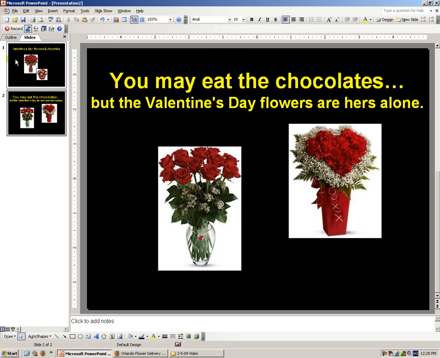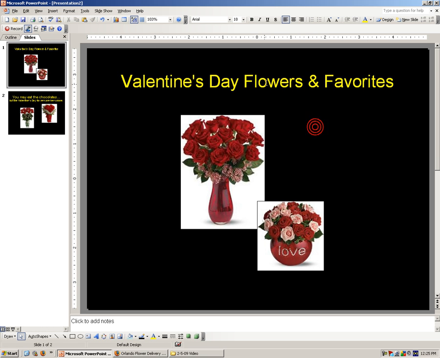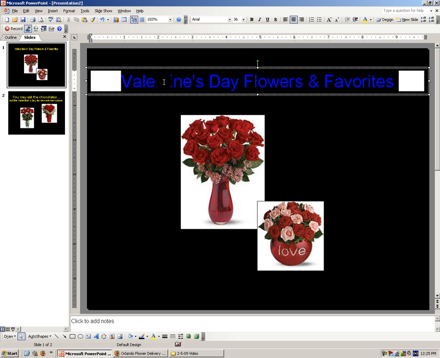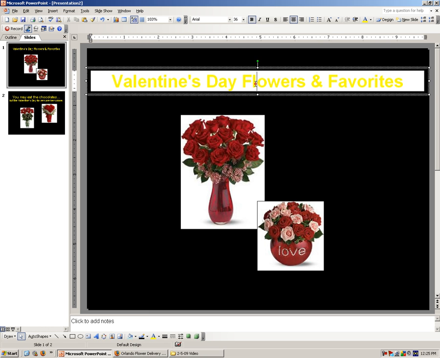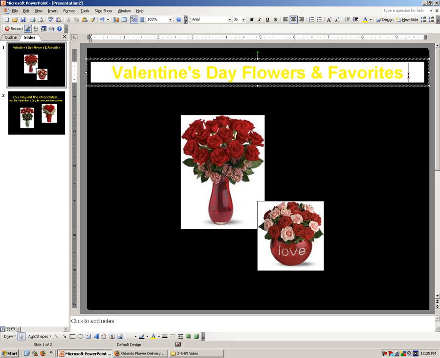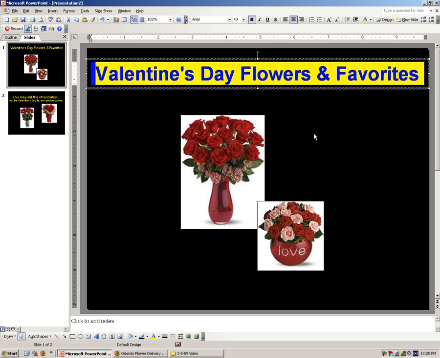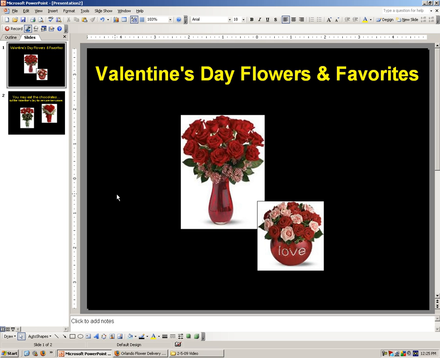I'm going to bold that. Let me go back here. One of the things I found is bolding gives the letters a little more color to work with. And again, it's just trial and error. You can't really screw these up.